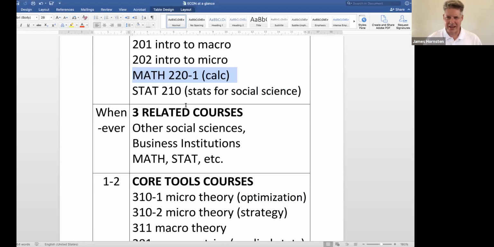Some people ask, why should I take 310-1 in the fall? And again, not to be too redundant here, but at Northwestern, we move pretty quickly. So for example, in 310-1, we'll cover 11 chapters in 10 weeks. And so we go quickly. All of a sudden, you're doing partial derivatives, and you're doing problems that have like six steps in them to solve rather than 2 steps.